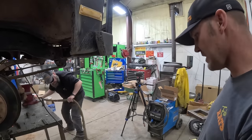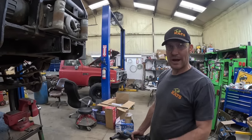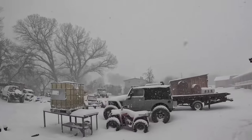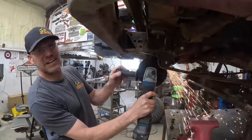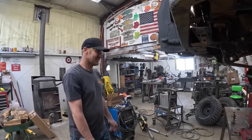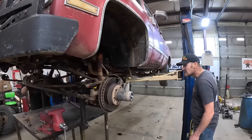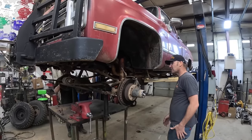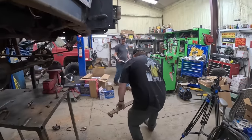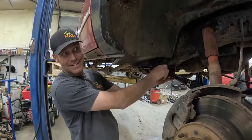Easiest way I know how to get those old ones out. We're on borrowed time — our power is going to go out today at some point, it's snowing outside bad. This is how you fix rusty bolts. One side done — I'll cut the other one, obviously we'll need a new bolt because I just cut it in half. Springs out — I'm going to lift it up just a little bit more. That's as far as the old brake line is going to allow. Pop the springs out, put some new ones in.